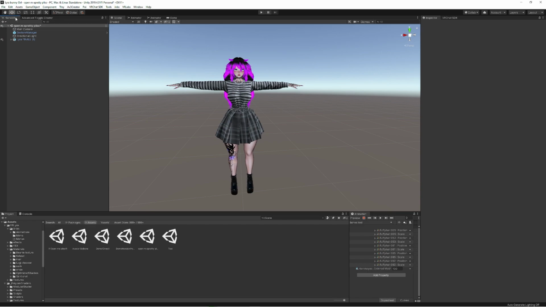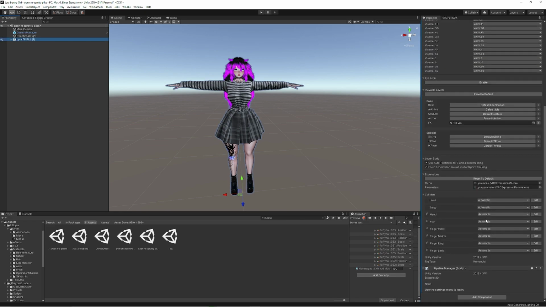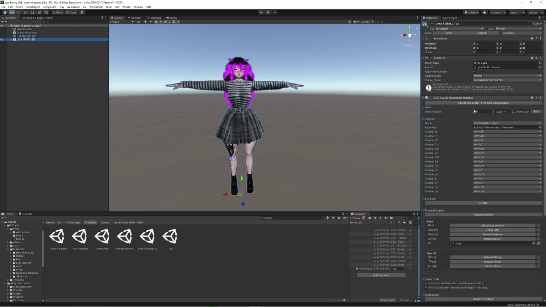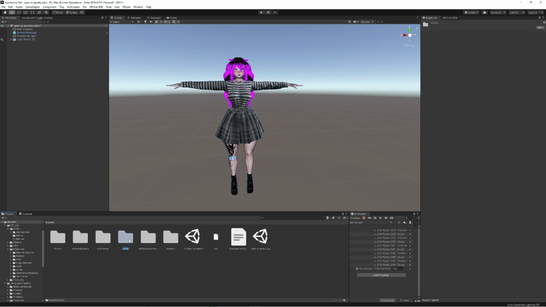This right here is the hierarchy. Here is where the scene will be. So if we click on the avatar up here, you can see stuff in the inspector on the right. And this is what we are going to be changing some stuff in here. So we're going to be changing this part, the playable layers. Now let's go back here. Let's delete that search thing. You see we have GoGo here already in here. I'm just going to delete that.